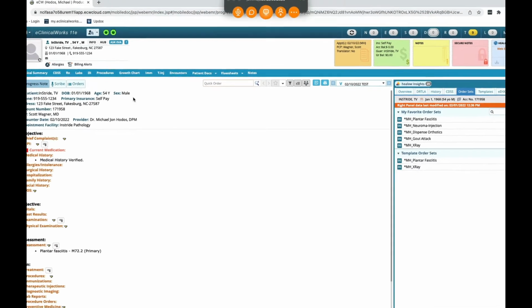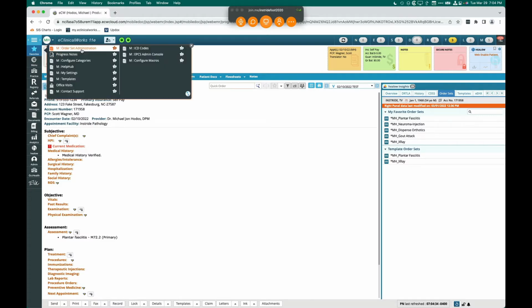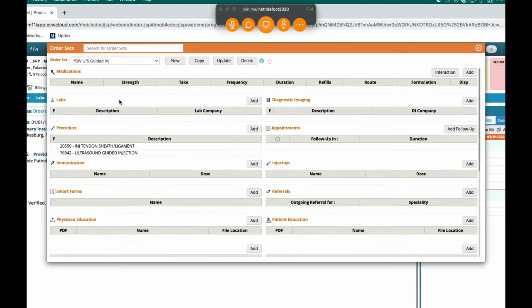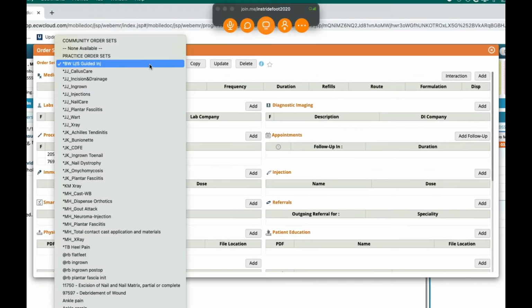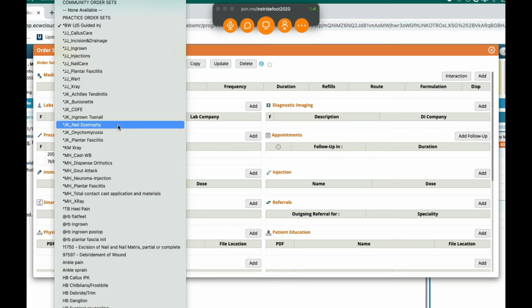Order sets can be created in the order set administration area, which is deep in the menus. Mine is now a favorite. If you open this, you can see all the order sets that there are in here.